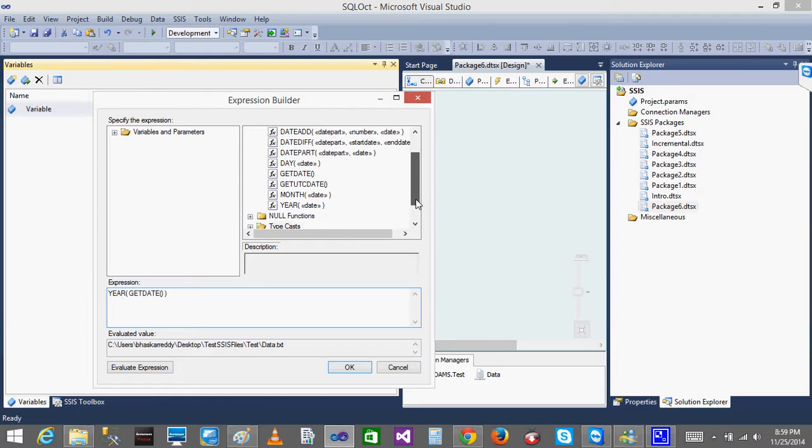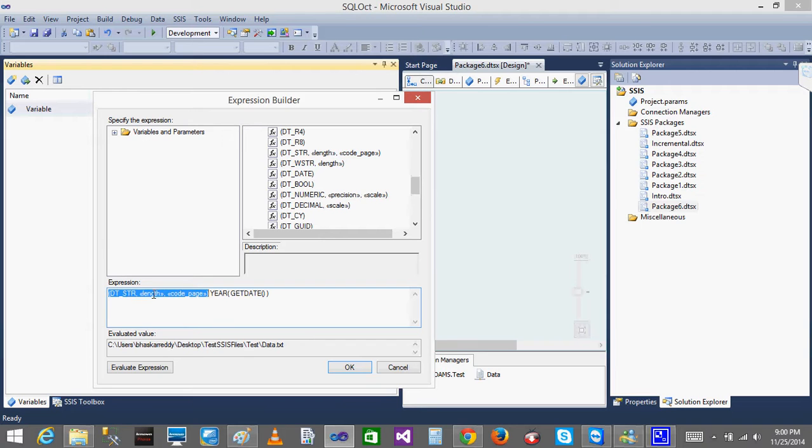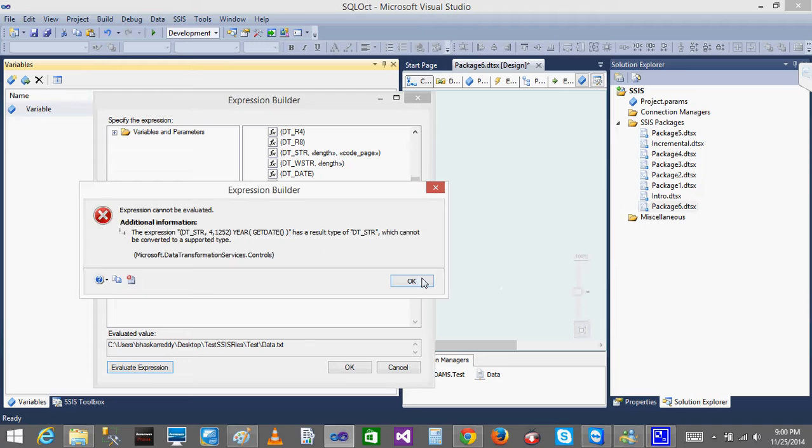So how to convert them? Go here in the typecast. I want to convert it to the DT_STR string. So you'll be having DT_STR here. Length is something like here, right? It's 4 characters, comma, and the code page is something like 1252. So now when I execute, I'll be getting that. Okay, sorry.